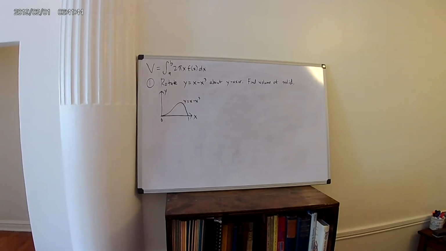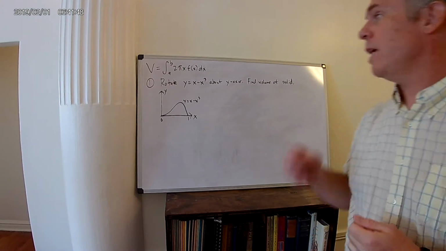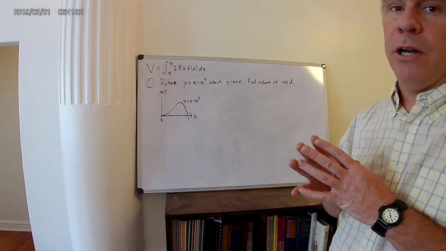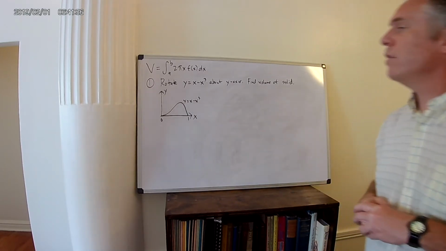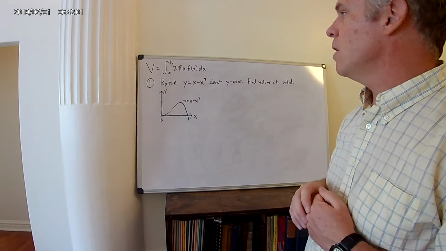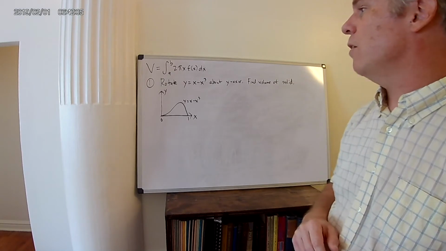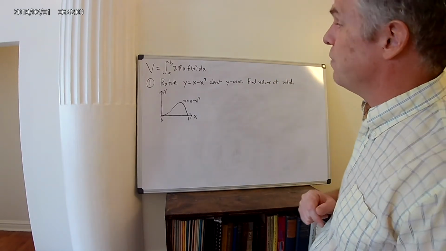This is part 2 of the video lecture for Math 181 for Tuesday, April 28th. And the topic for today is calculating the volume of a solid object using the method of cylindrical shells. In part 1 of this video lecture, we derived this formula for the volume of a solid object of rotation using cylindrical shells. And now we're going to apply this formula to solve two specific examples.